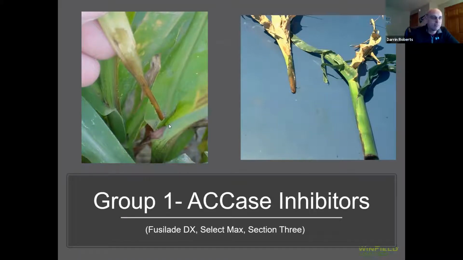And so after you apply it, the corn might look green for a period of time, but if you go out there several days after application, you pull the whorl out of those plants, it should start to look dead like this. Okay, so instead of being that nice yellow color, it'll start to look brown and mushy, and that's an indication that the herbicide is translocated to the growing point, and it's actually killing that plant. A lot of times the base part of the plant might stay green for a long period of time, but in general, the growing point has been killed.